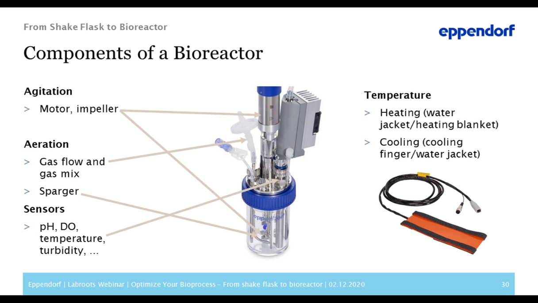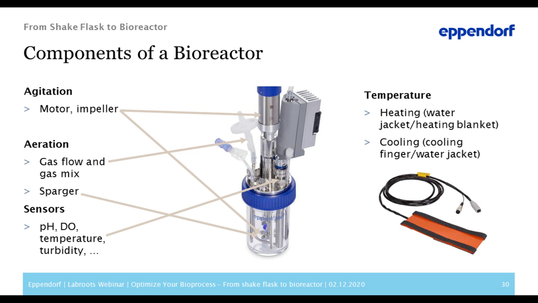The information from the sensors, of course, should be used, for example, to control the temperature within the vessel. Temperature control is very important to ensure that your cells are happy, grow nicely, and of course produce a lot of your target product. Yeast cells, for example, tend to throw out the plasmid that you transformed into them if the temperature is too high. On the other hand, the growth rate drops significantly if the temperature is lower, as you saw before with the example of the temperature control in the shaker.